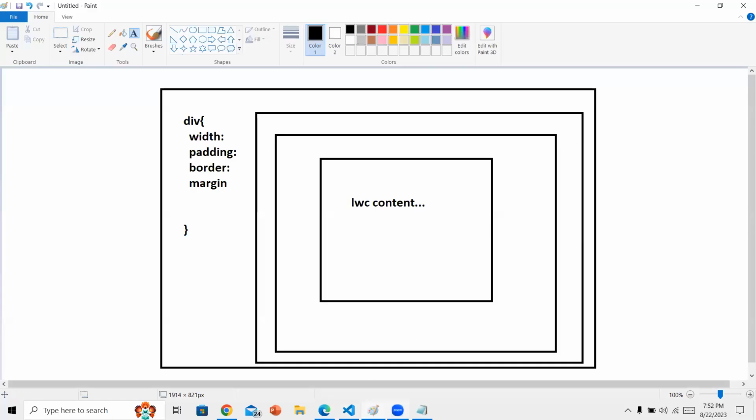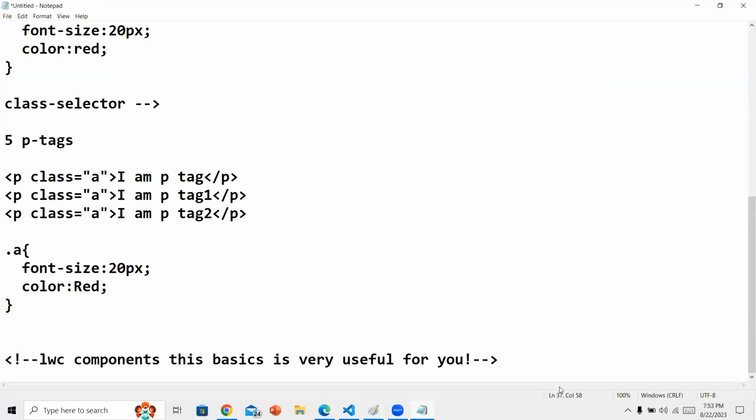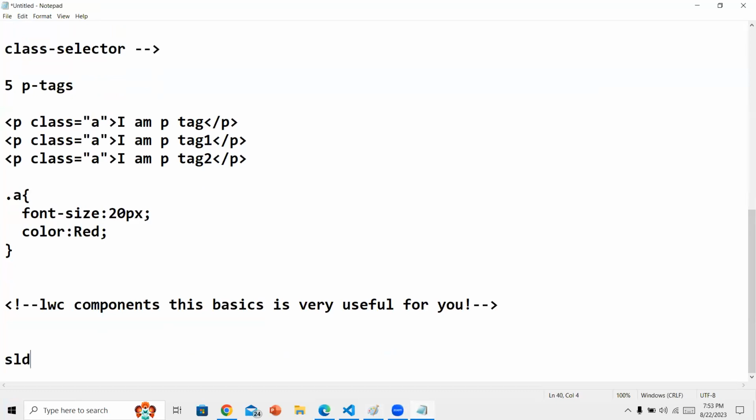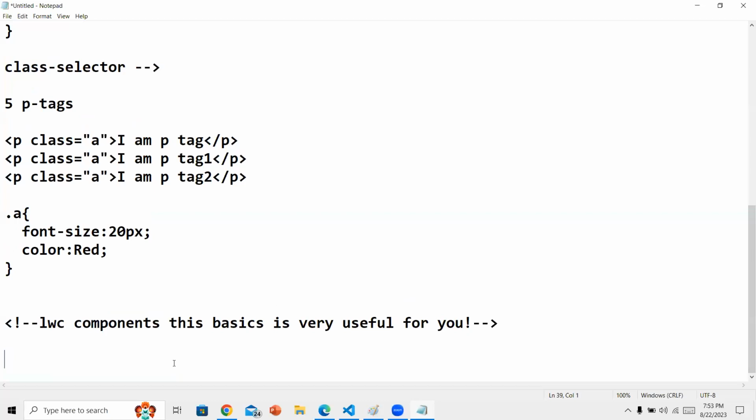Don't try to remember all this. Normally I'm just discussing. You can use SLDS text heading large, something like around medium. That's it. If you remember this line, every padding will be adjusted automatically, Ram. Only this line. Normally, I'm explaining everything.